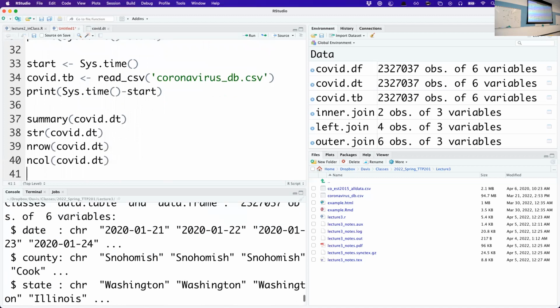If I look at the first one, the date column, so the 2020, 01, 21, these are just characters.